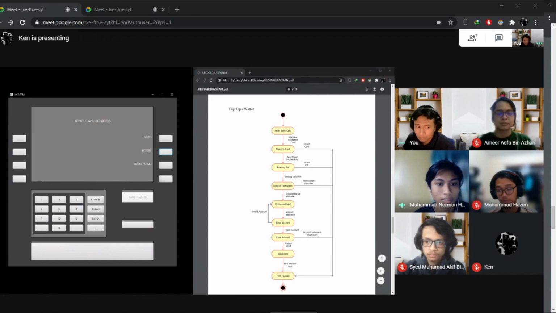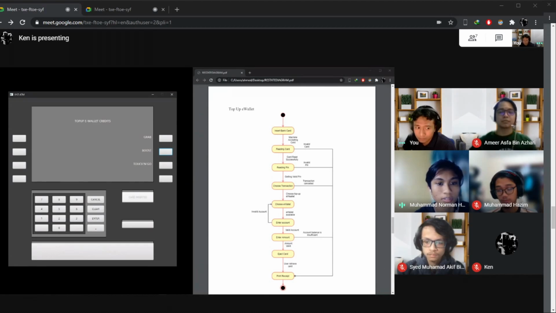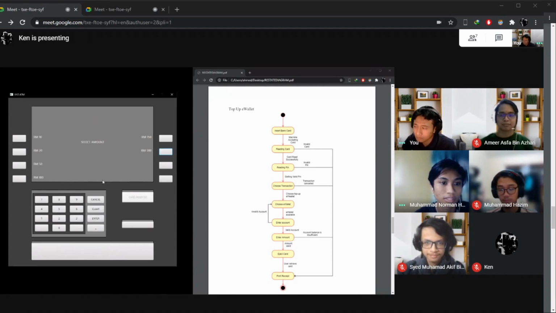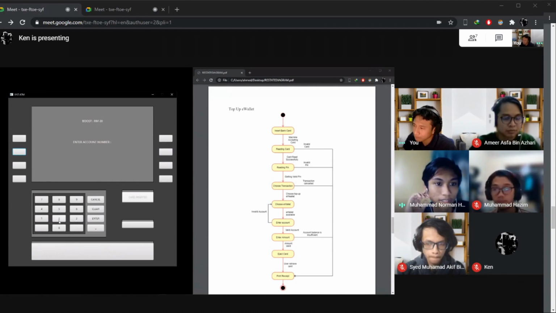As you can see here, the constraint for our system is that it only supports Grab, Boost, and Touch 'n Go e-wallet. So if they want to top up their Boost account, they just need to choose Boost. After that, they can select the amount that they want to enter to their account. For example, if they want 20, they can just choose 20 ringgit.